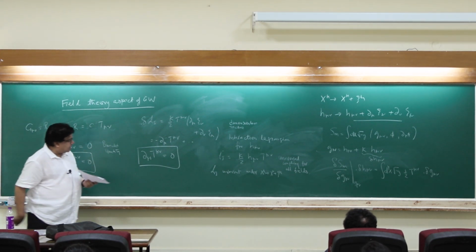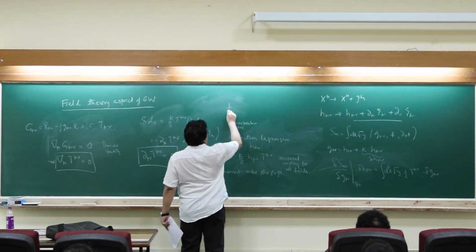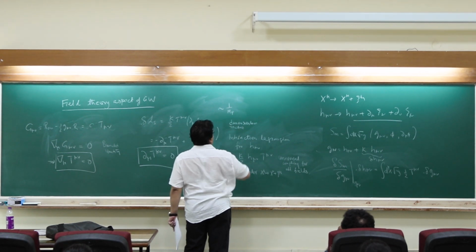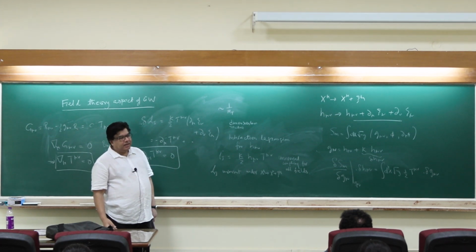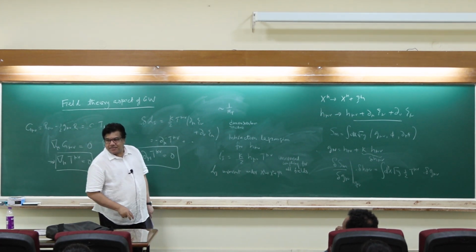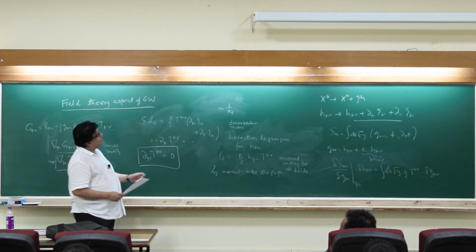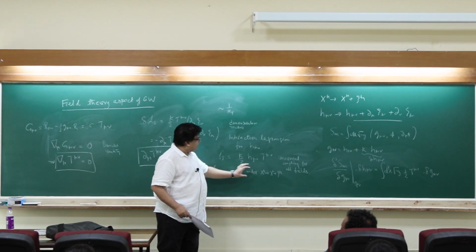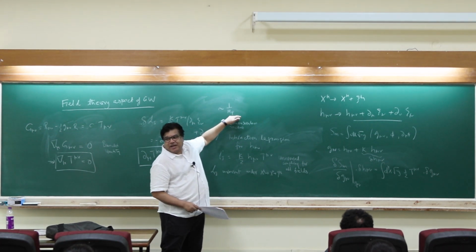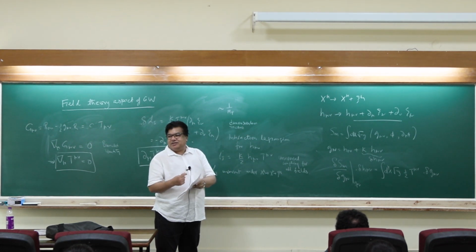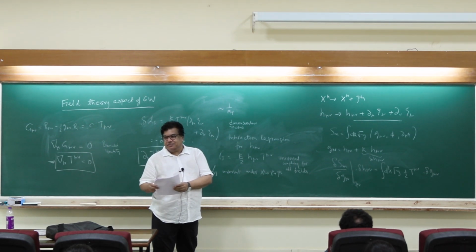Kappa by 2 is not a dimensionless quantity. Roughly, kappa is 1 upon Planck mass, so it's a dimensional quantity. G is 1 upon Planck mass squared. So it's a small number. If the rest of the interactions are at some energy scale, it will be some energy divided by the Planck mass. So any interaction which has a smaller energy than the Planck mass will have a very small contribution in the amplitude.